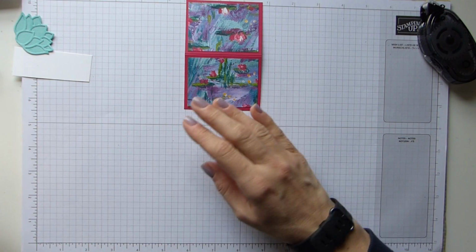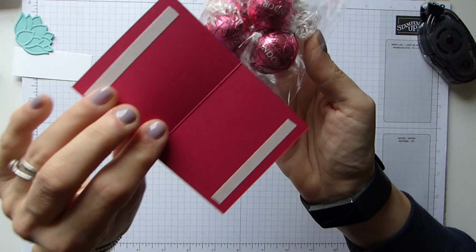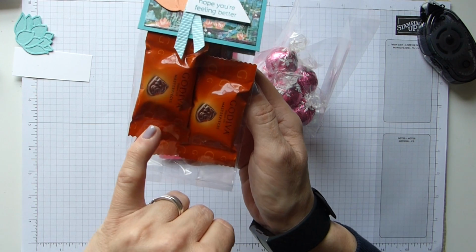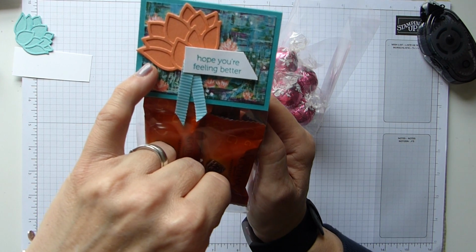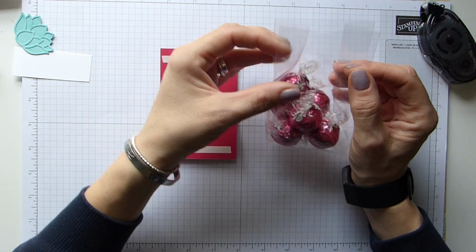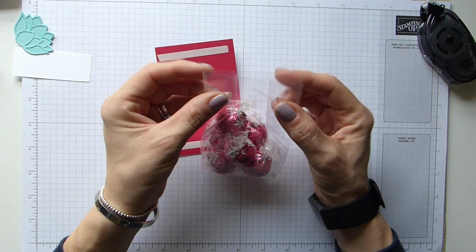So I've done mine, and I filled this one with goodies. I had to go with these because I figured they went with the Melon Mambo. I'm all about coordination, just like Stampin' Up. I thought this was quite close to the Grapefruit Grove. So that's why I went for those sweets. How sad am I?